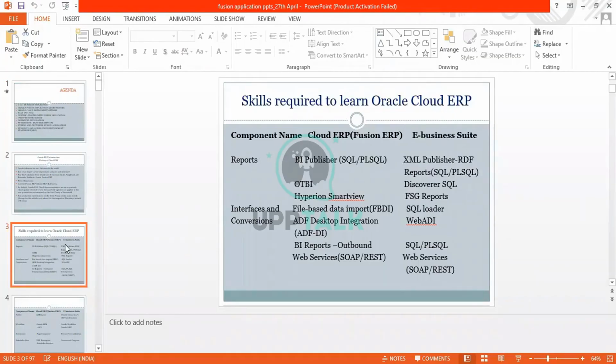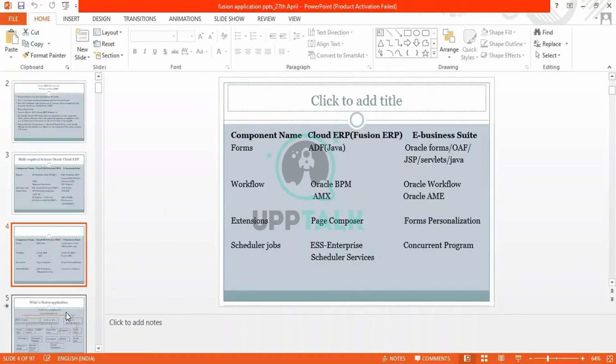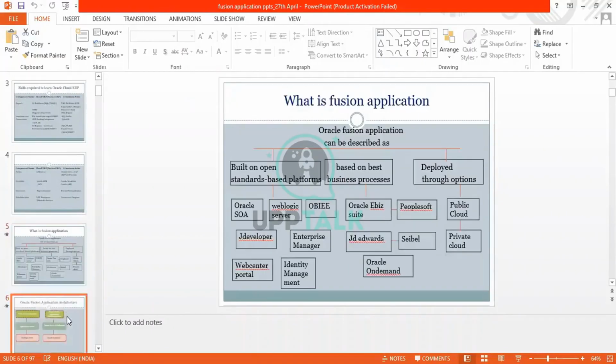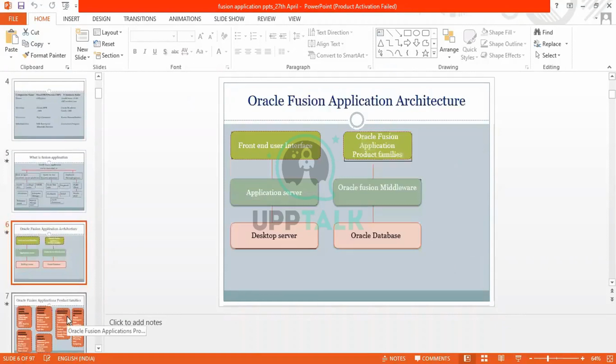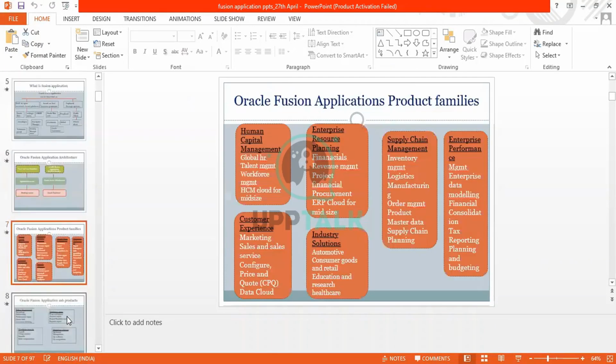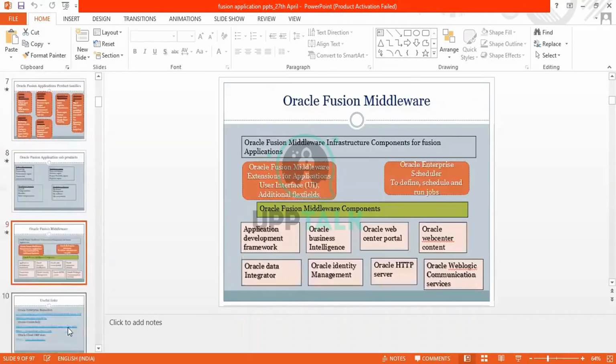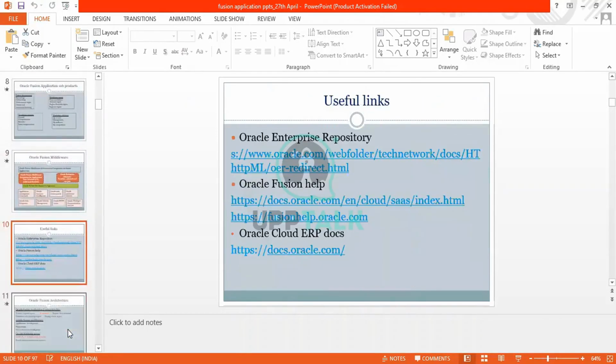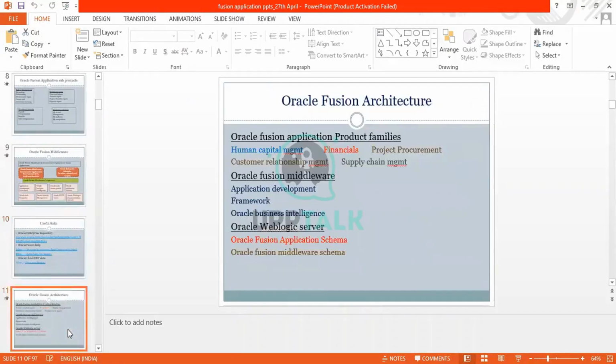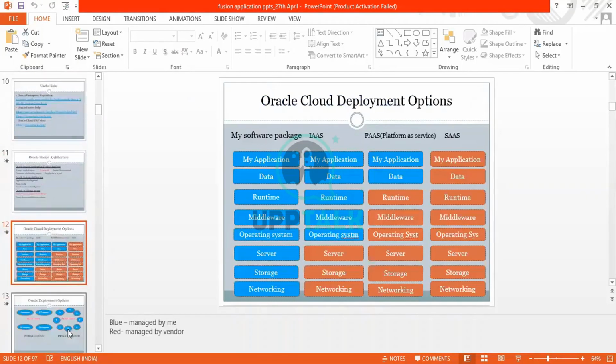All the things we are going to discuss one by one, and we are going to talk about architecture, then product families, then what are the subproducts? What is the middleware? What is the useful link we have? And what we are going to understand: the cloud deployment options. We will discuss one by one.